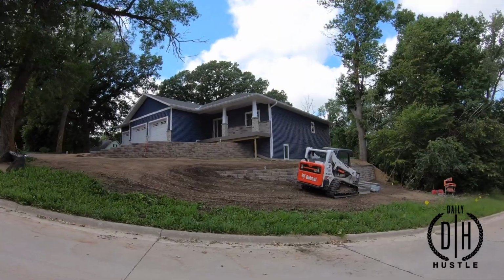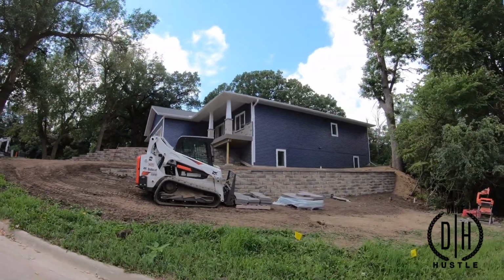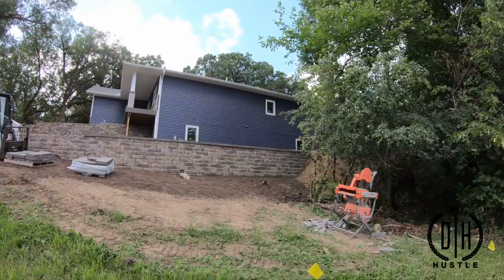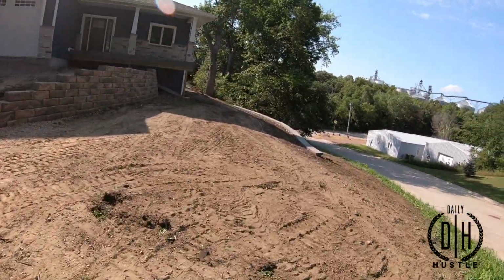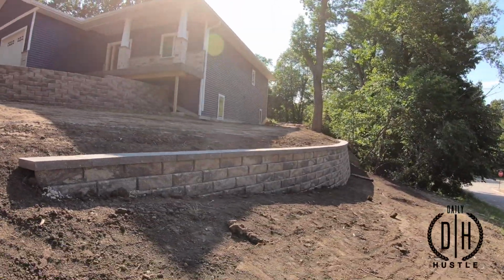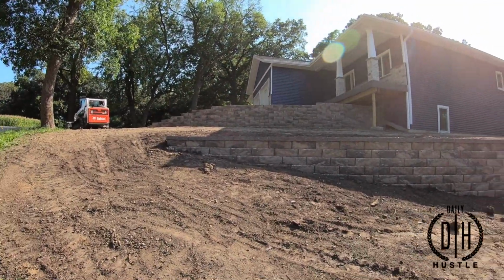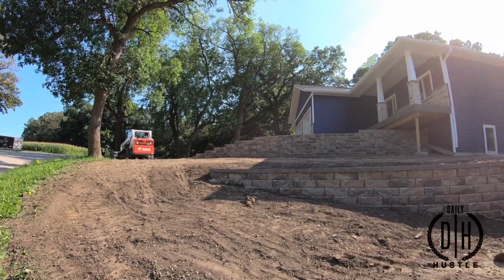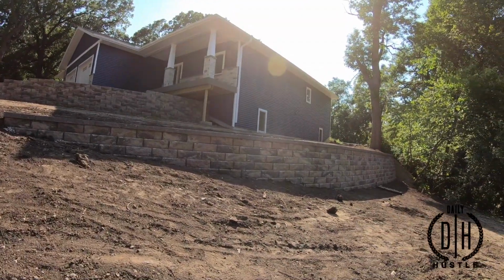Alright guys, it's lunchtime. I'm going to have lunch and then come back, finish up the caps on this bottom wall. So, looks good so far. We finished up here. Guys, actually we've not finished, but we've finished up the bottom wall here. So you can see, I'll show you. Right there. So I'm done. Complete. Bottom. Now we're gonna start on the top once the contractors come for the cement driveway, concrete driveway there. So it's all good, you guys, here.